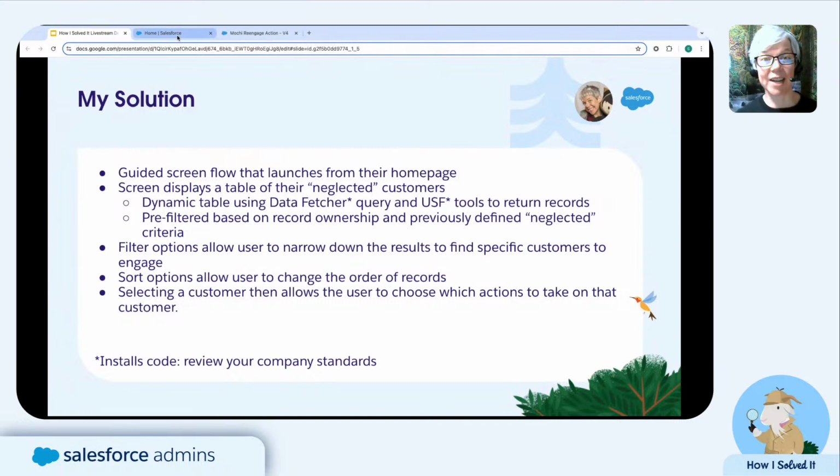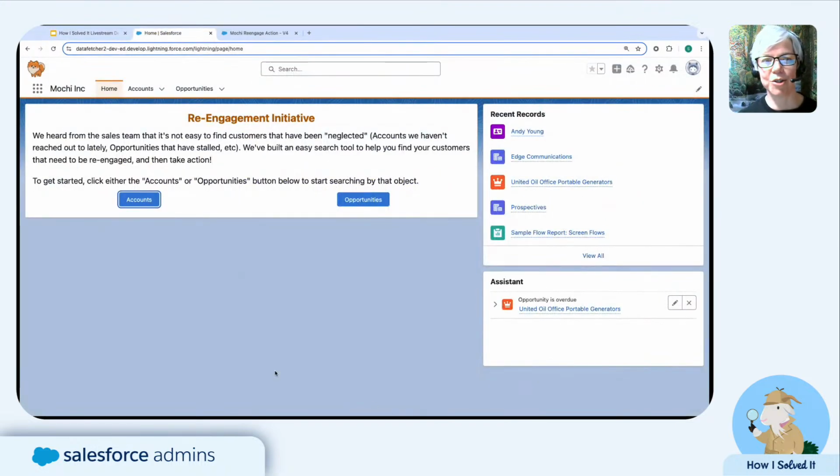Let's jump into what this actually looks like for our Mochi users. So from our Mochi Inc. homepage, as I mentioned, the screen flow is right front and center on their homepage when they log in. We do provide a little bit of additional information. So this helps people understand or remember what the purpose of this was, and also gives them directions about what actions to take. So from here, we're going to start first by looking at our neglected accounts.